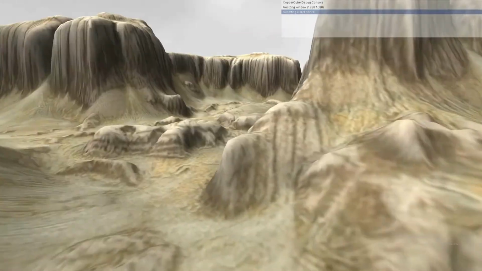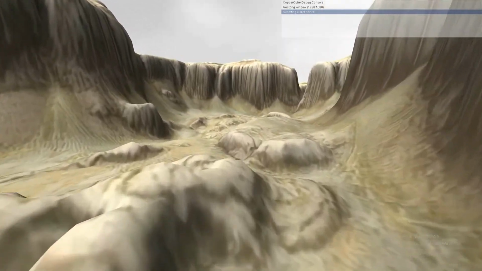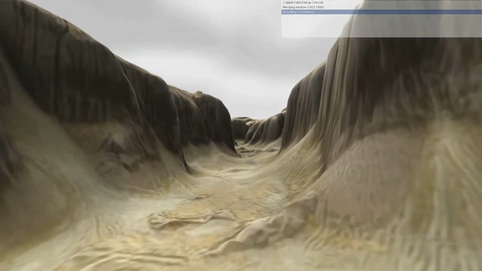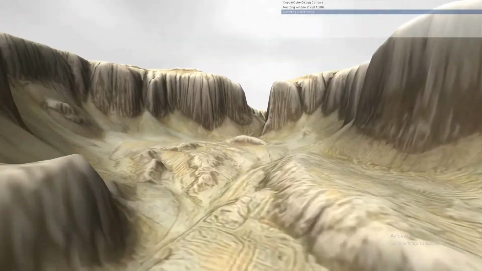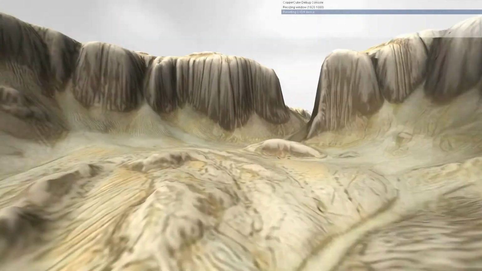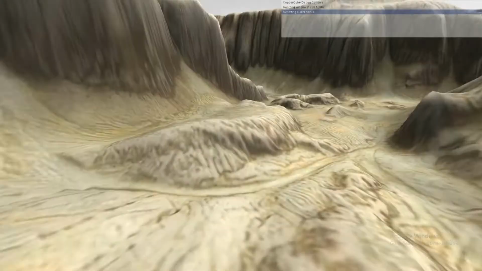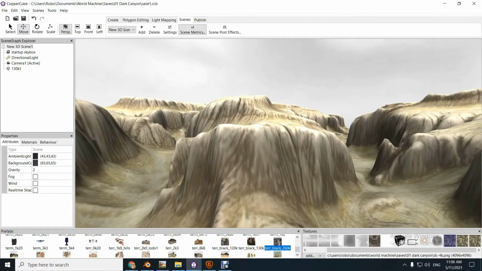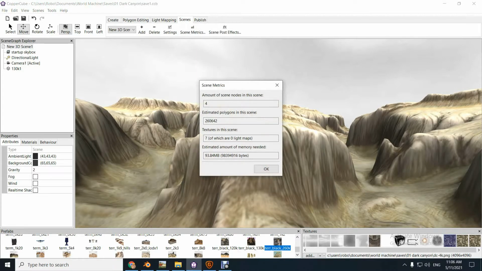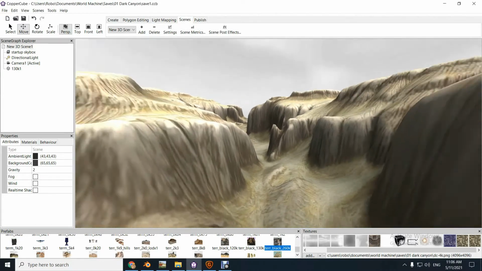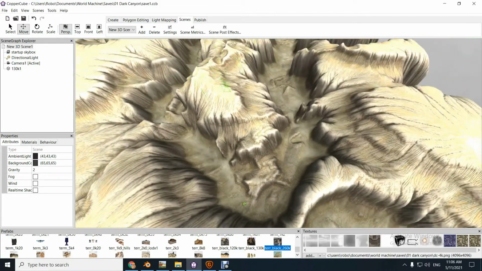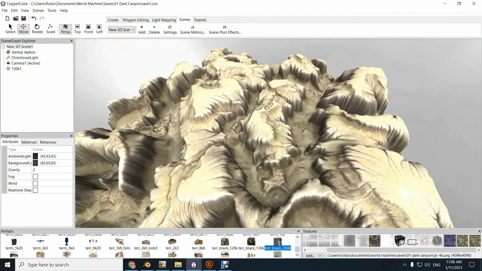It's good, isn't it? See how the open areas are lighter and the narrow areas are darker. That's an excellent feature. This is just running one 4K texture, 100 megabytes, and 260K polygons. You could get away with half that. 130K would still look almost the same. There's not a lot of difference there. So that's how cool that is.